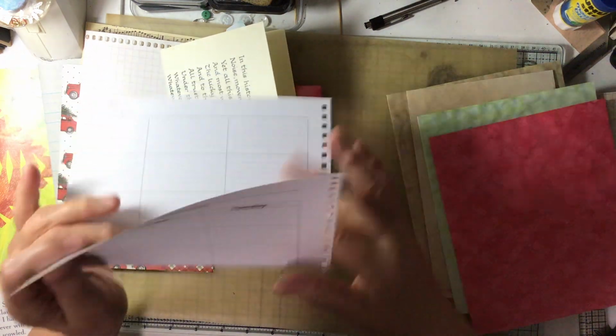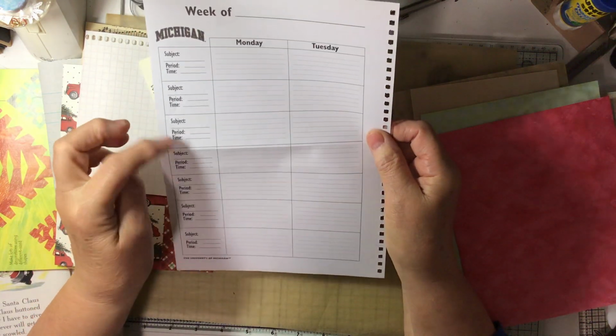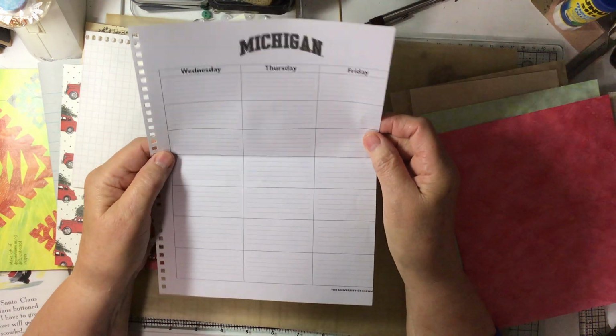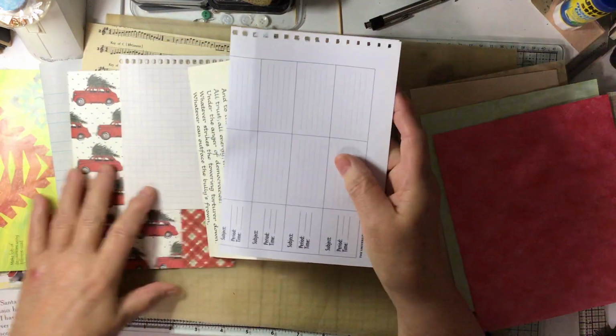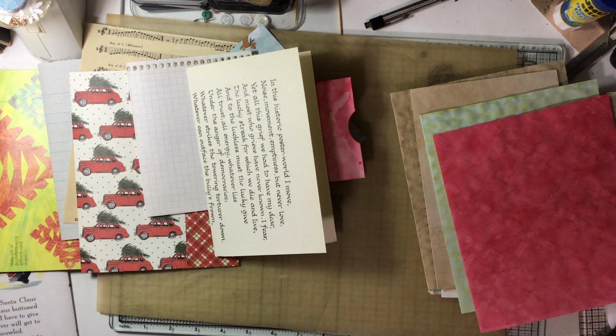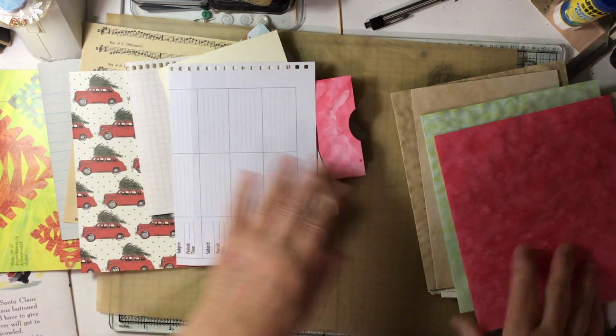And here I have a teacher's planner sheet. Let's check our height in that. Is it going to be too high? Nope, it's perfect. Okay, we're good with that.